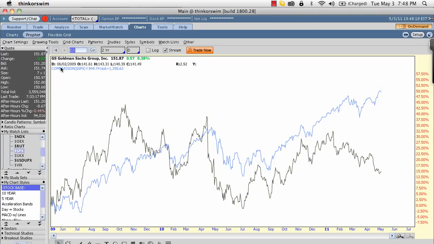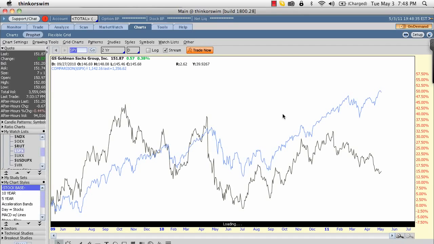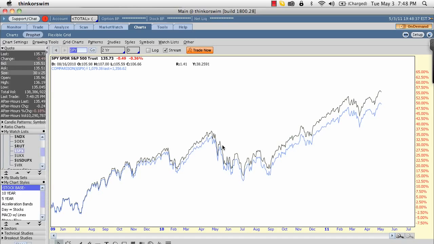So what I have here is Goldman Sachs. You can see that the S&P is in blue here. For Goldman Sachs to have a beta of exactly 1, it would virtually need to follow the blue line here on this chart, or the S&P. Now, if I quickly flip to the SPY, which is the ETF that follows the S&P, you can see that my black line, which is the SPY, is much, much more correlated with the overall market. That's because the SPY generally has a beta of right around 1. So it's very correlated with the market and how the market moves.